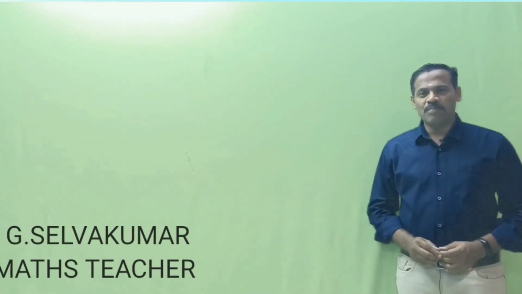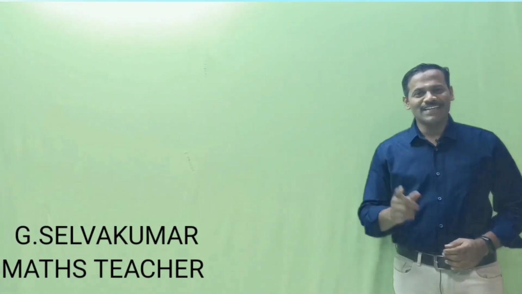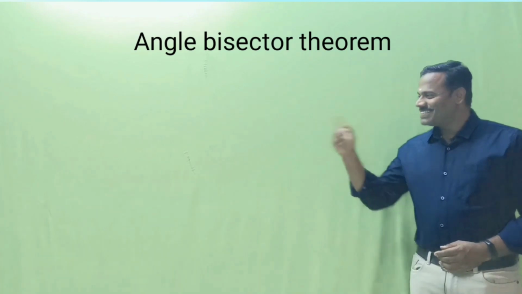Hello children, welcome back, and today's topic is the angle bisector theorem. Sarah constructed a triangular house, and if she wants two windows exactly at the same distance from the middle of the door, how to find it? Yes, if she knows the angle bisector theorem, then it is easy to find the equal distance from the middle of the door. So let us start.